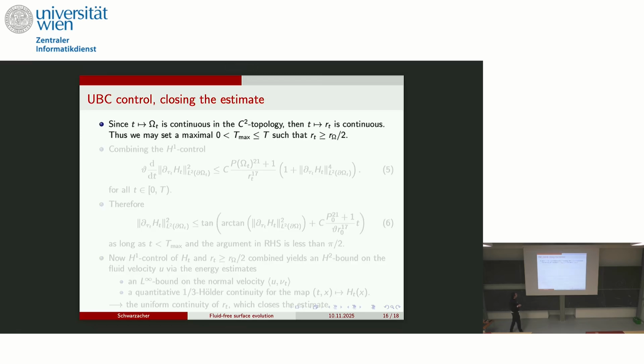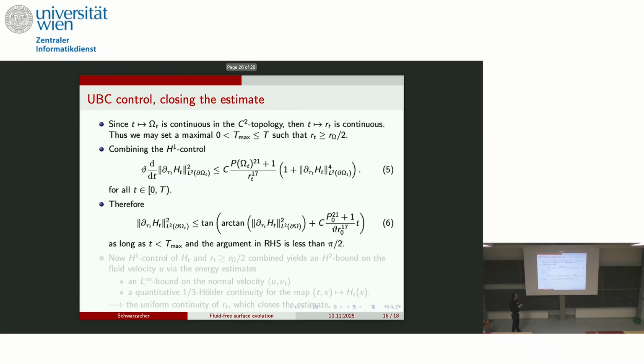This is how you close it then. Once you have this higher order estimate for the curvature, this is the control that you can also get. This is essentially estimating the dissipation by its boundary values. So this is very artificial now. But when you do this brute force, you get horrible exponents here. And in the end, you realize that you can get a uniform control for some time.